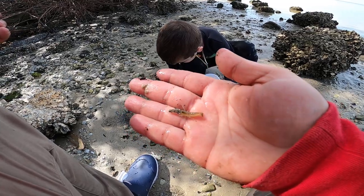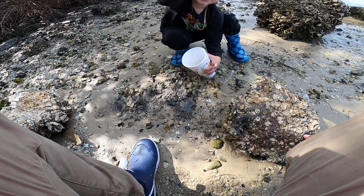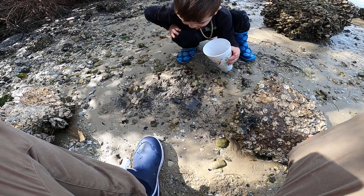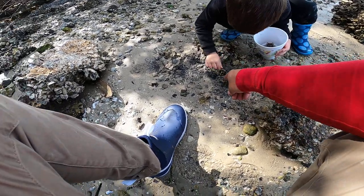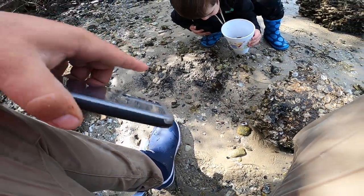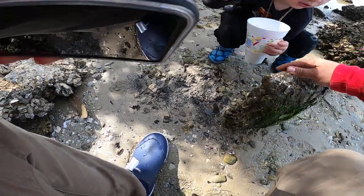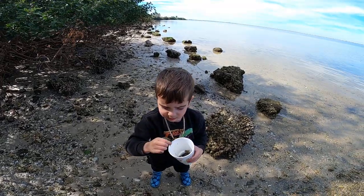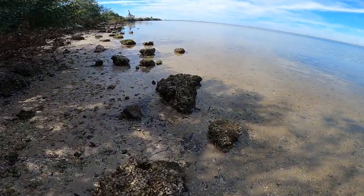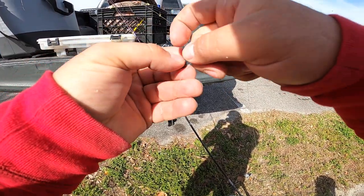Little shrimp. And then what we do? No, it's time with chiquito, papi, because there's still a lot of life. Quieto, papi. Because there's still a lot of life there. What you do? Put the rock back. All right, folks.